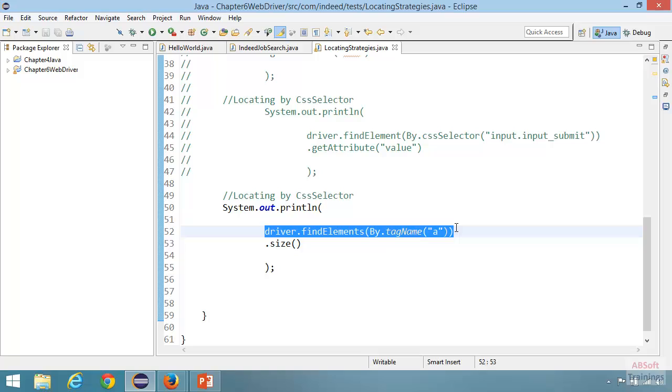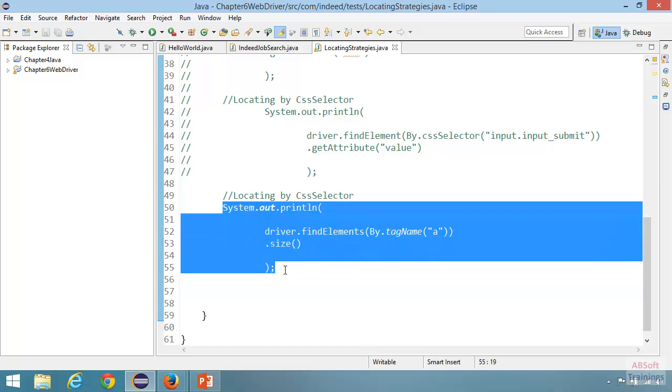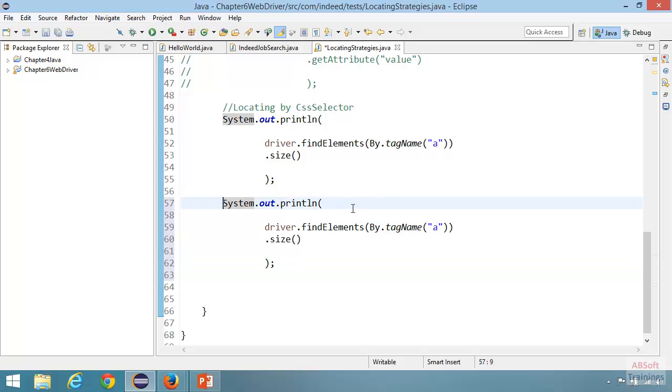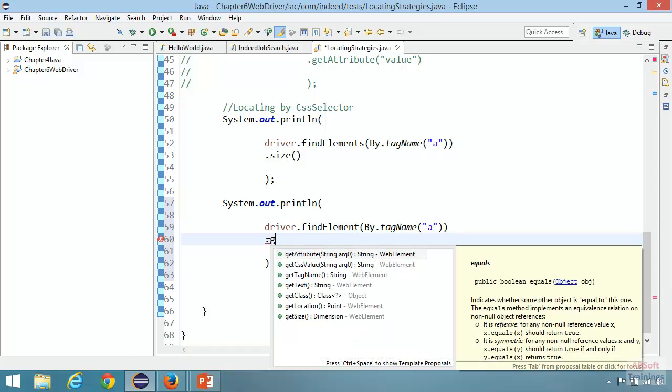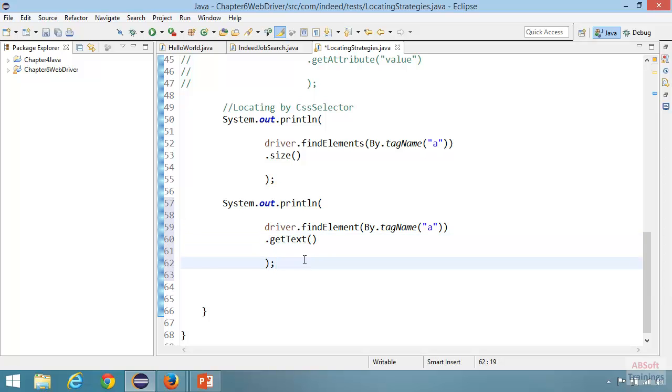Let's say we want to get the link text of the first link. Then we can use the findElement strategy. So I can use the same statement, but instead of findElements, I use findElement. Then I can say .getText, which is going to get the link text. Let me run this one.